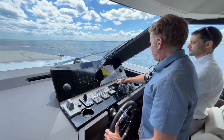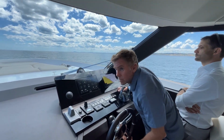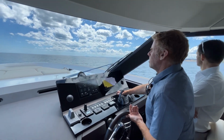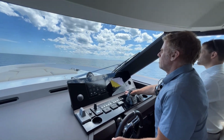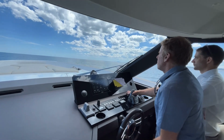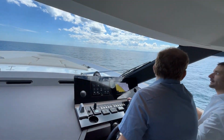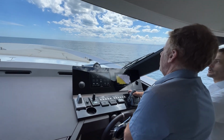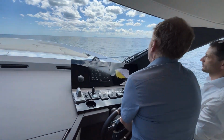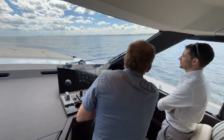Now, taking the helm of the Seadeck 6 was a treat. This is a big boat, but she didn't handle like one, whether it was operating her bow thrusters and joystick or pegging her throttles. The performance of the triple 450 horsepower IPS drives was excellent. This boat was running light, but she pretty much leapt onto a 16 knot plane in about 7 seconds. And Azimut designed this hull to have a pretty wide optimal efficiency range.